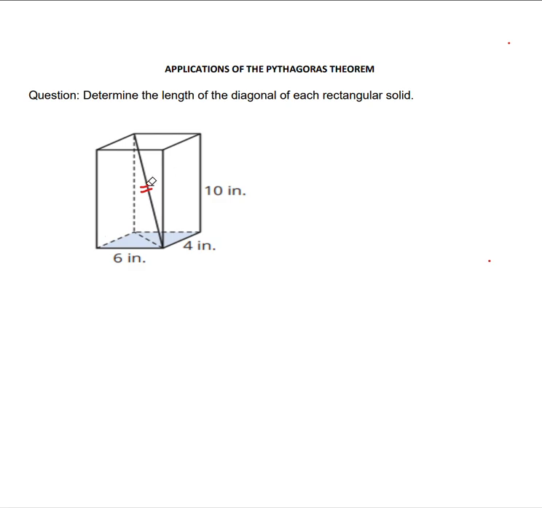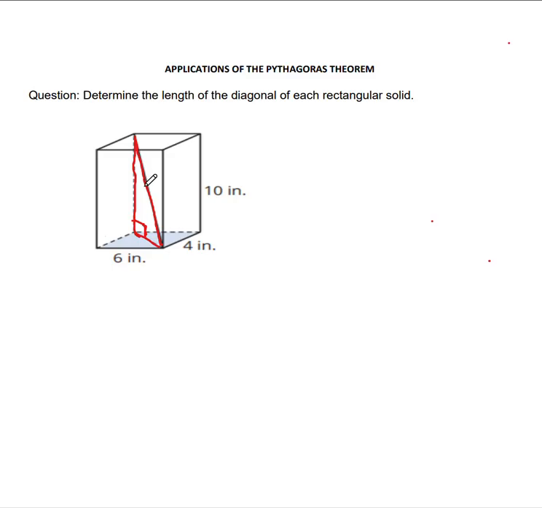And what you notice is that this diagonal is a part of a right triangle that is formed inside of the rectangular solid. This right triangle that I'm marking in red. All right, so we're going to mark that as well. So we realize that we have a nice right triangle that is formed. This is a right triangle because of the 90-degree angle that is formed here at the vertex. So we have a right triangle inside of this rectangular solid. And what we need to find is the length of this diagonal.